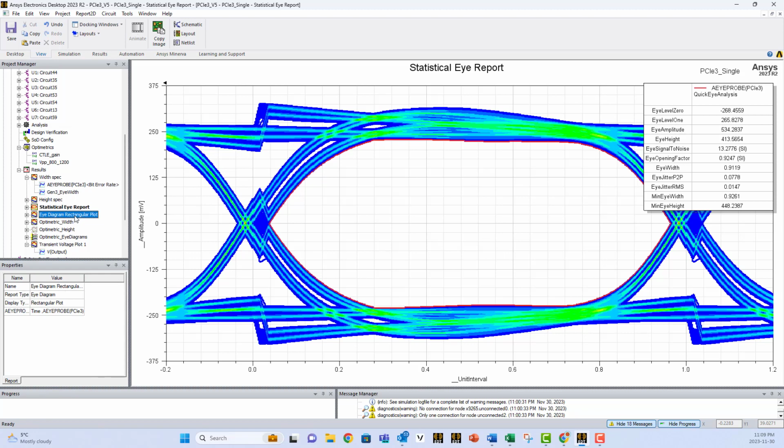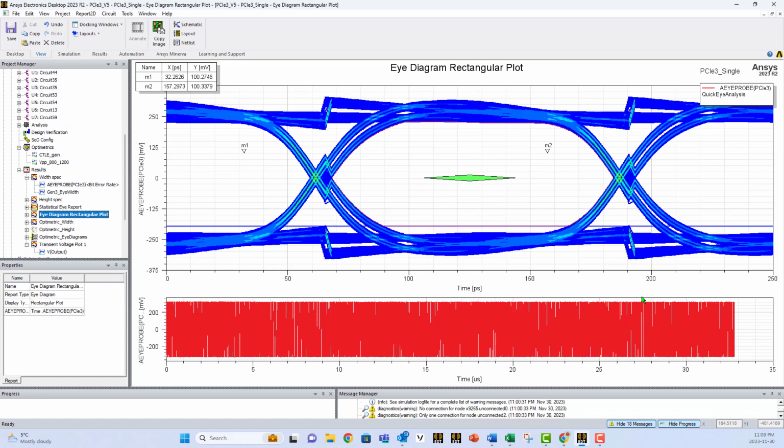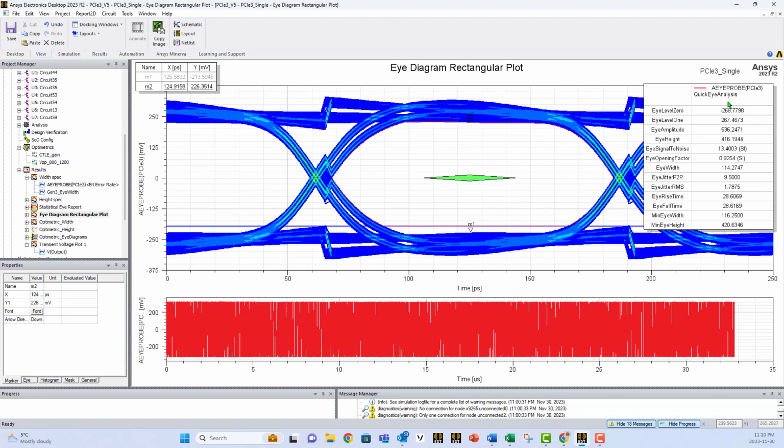And the fourth type is the eye diagram, but this time with respect to the timeline, not with respect to unit interval. Notice that we have the mask in the middle, which specify the width and the height as per the spec. Again, here we have a delta marker. If you want to see the delta between any 2 points on the eye, you can right-click and ask to see all eye measurements. And all these numbers are given in time in picoseconds instead of unit interval.